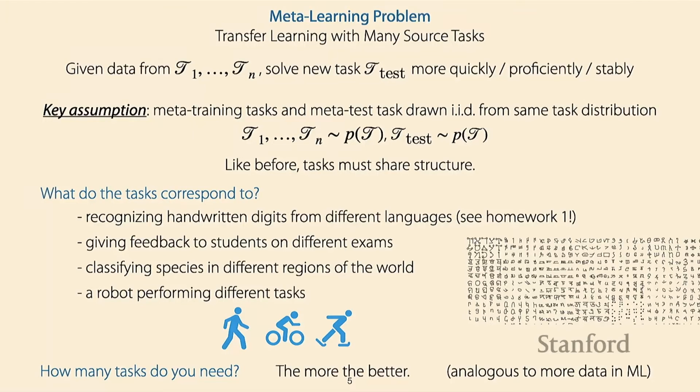Yeah, so I guess we can draw an analogy to machine learning where maybe we have a lot of images taken from the internet, but then we ultimately will want to pass in new images into our machine learning model. And so those images don't match any of the images that are in the training data set. Here, maybe, as one example, different tasks correspond to different users. So you want to build a spam classifier for different users, and then the test task will be a new person. And it will be a person that wasn't in the training data set. And it will be trying to classify spam versus real email for that particular new user. Does that make sense?